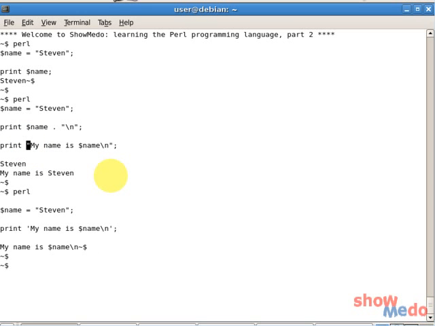Okay, let's continue with scalar variables. You can assign anything to a scalar. For example, I can create a variable $value, the value variable, equals the number 100.